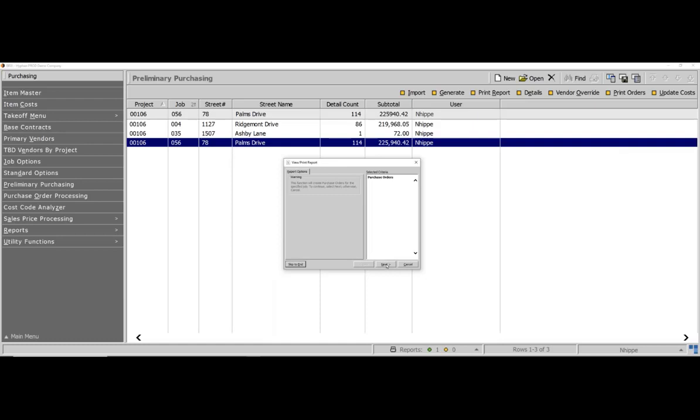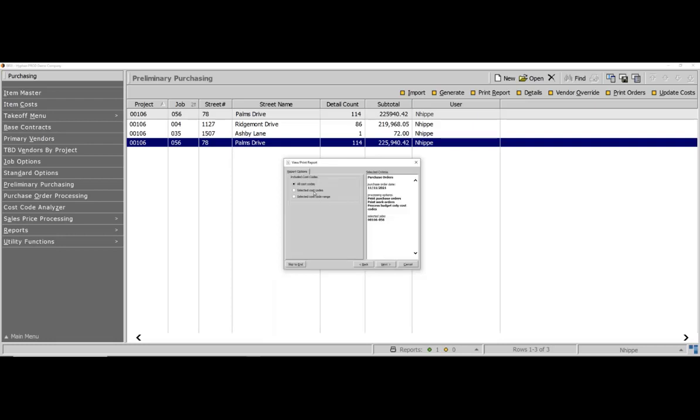So it's letting me know that I'm going to go ahead and process the purchase orders. I do have the ability to change my date range in here if I wanted to. On the purchase orders, if I had any work orders or anything like that, I could also print them at this time, which I'm going to go ahead and do. It's going to ask me those questions. I can release multiple jobs at once. We're going to stick to the one here.